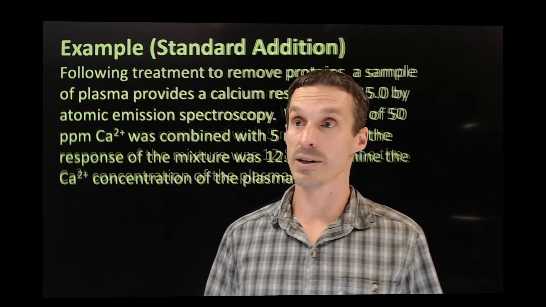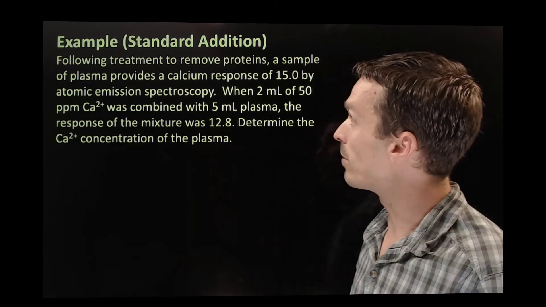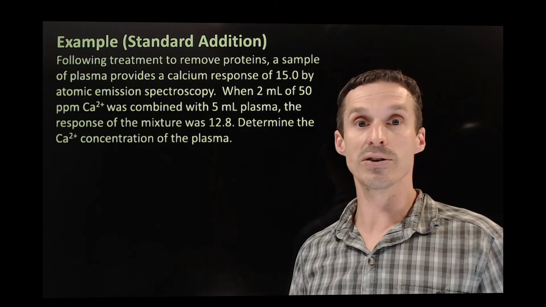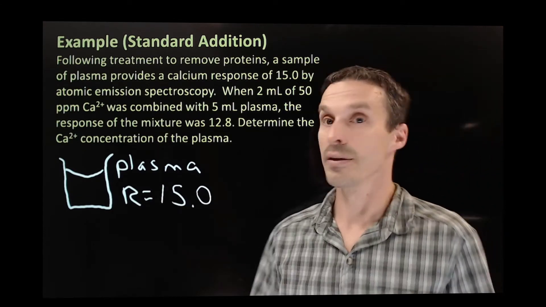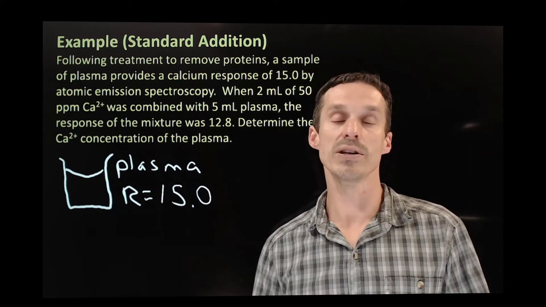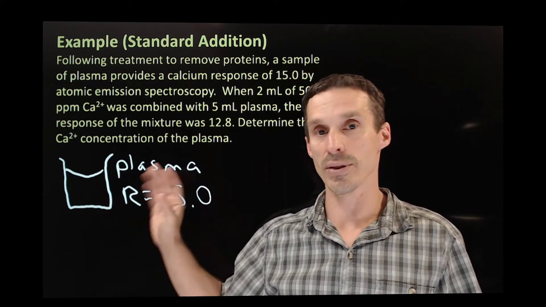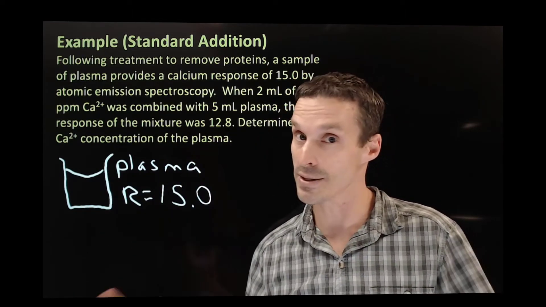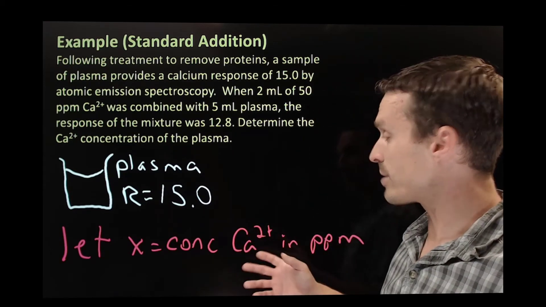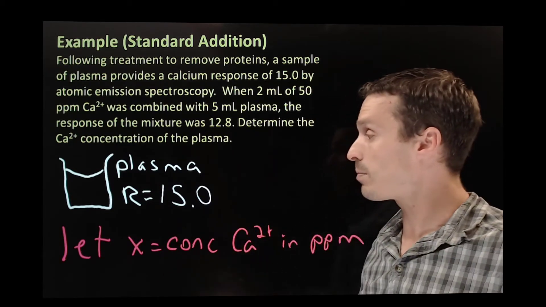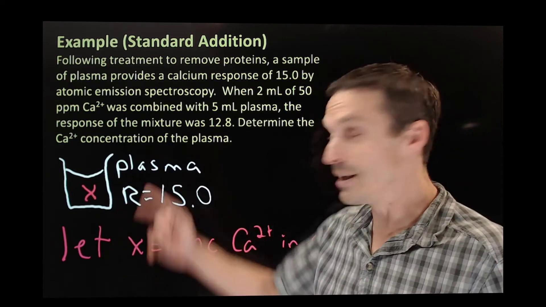So problems involving standard addition can get quite wordy. So we have a lot of information to deal with and decipher, but let's work through this problem right here. So you can read through this problem, pause the video if you need to, but I'll just jump right to the part that matters to us. So from the first part of the problem, what it described is that we have a plasma sample that gave us a response of 15. I did mention in a previous video that you should draw pictures that just help you take this information and interpret it in a simpler way. So this is a good tip. It's especially important when you're dealing with the next part because a little bit more is going on. Oh, and one more thing. You should define your variables. So the question is asking us, what is the concentration of calcium in the plasma sample in parts per million? So I'm going to say let X equal that concentration of calcium in this sample right here.